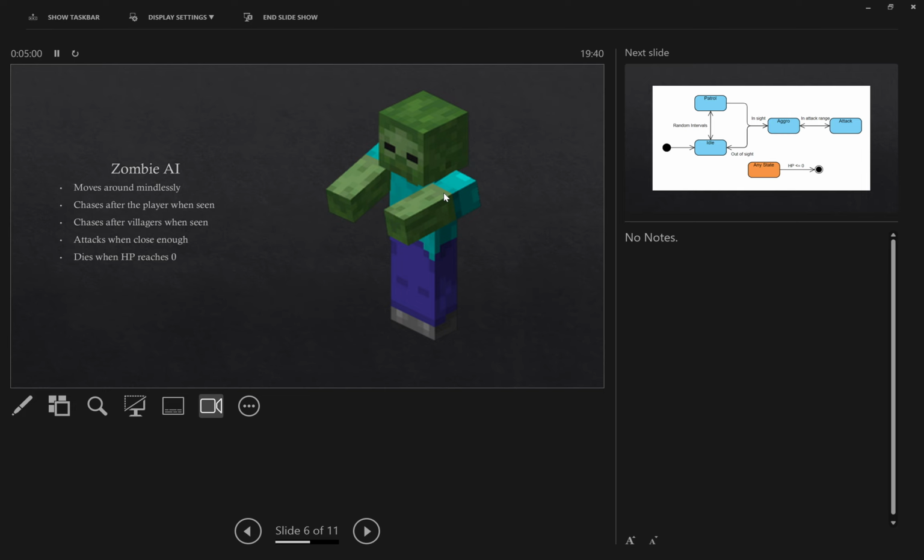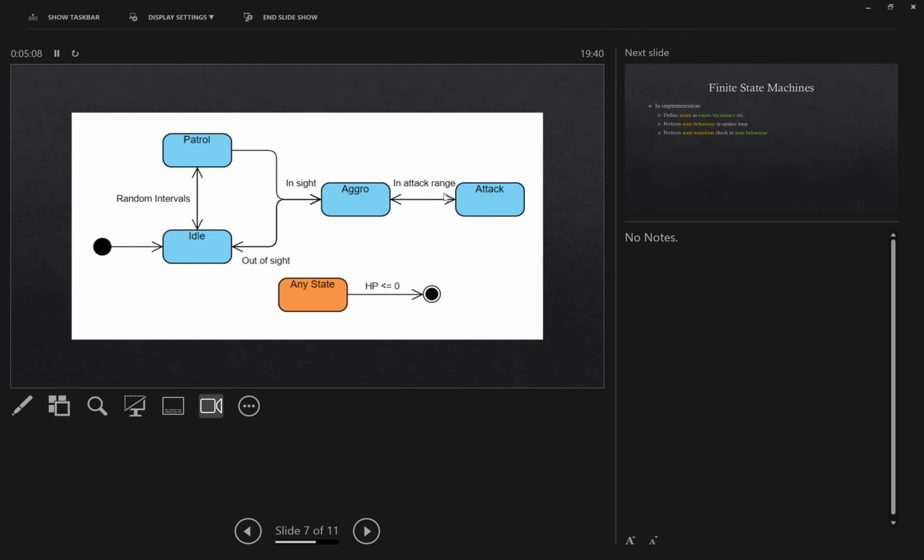And so in order to model this into a finite state machine, the easiest way is to draw a state diagram. If you have taken 210 or you're taking 210, this would probably be familiar to you. What this state diagram is, essentially, is that you always start with an entry point.